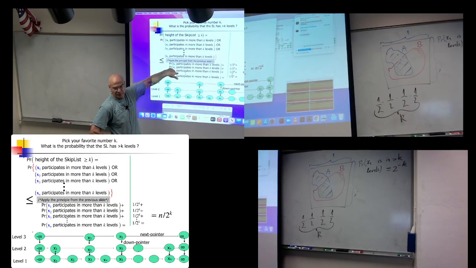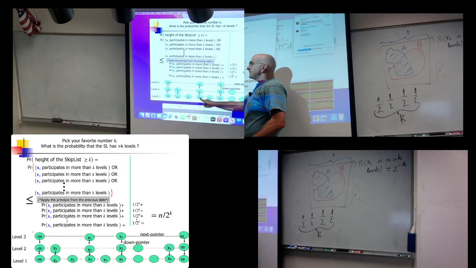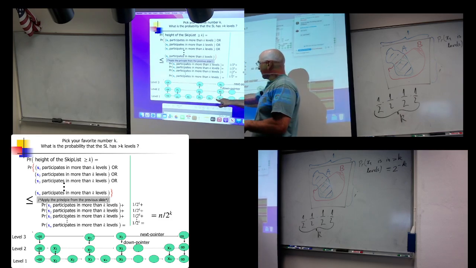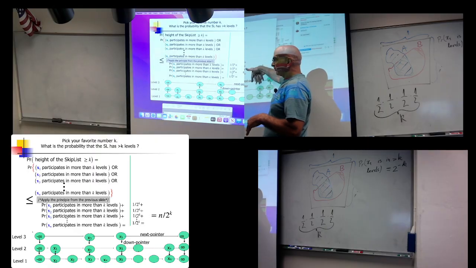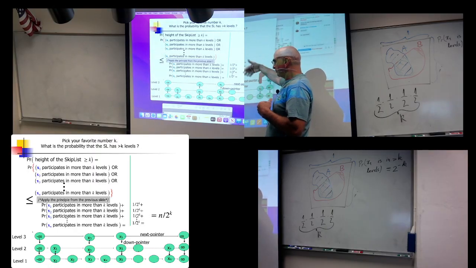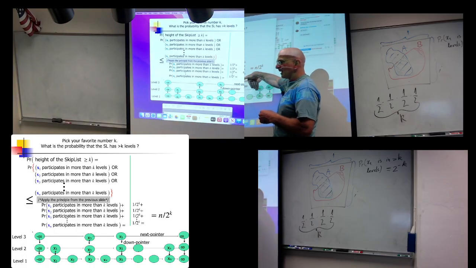That was easy to compute. It was 2 to the minus k, just like 1,000 points. And then, that was a new trick that I introduced to you: instead of asking for one single key, I ask for a bound, not for an exact number, but for a bound from above, and how are the chances that any of these guys is bad?